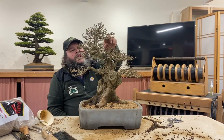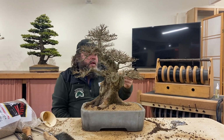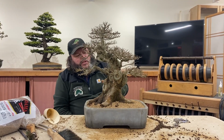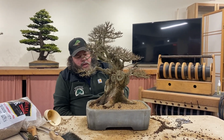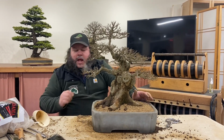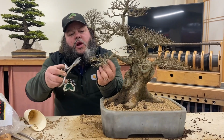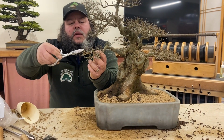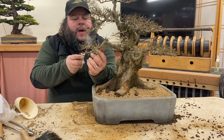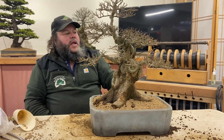In the next few weeks, I'll do a little bit of pruning on these twigs. I won't do it at this time of year. It doesn't appear to have any dieback on it over winter, but I'll probably put this in the greenhouse now. And then in about 3 or 4 weeks time, it will start popping new little buds and growth out, and we'll be able to give it a little bit of a trim at that point. At the moment, there's just a couple of little bits here that we could nip back. But it's not too out of shape, considering I haven't pruned it since the end of last year.